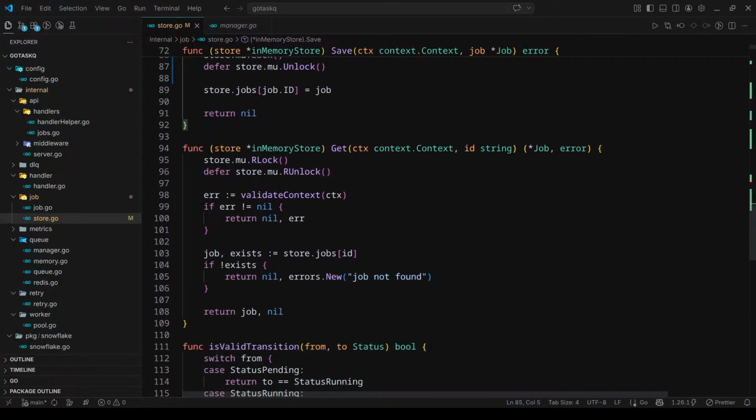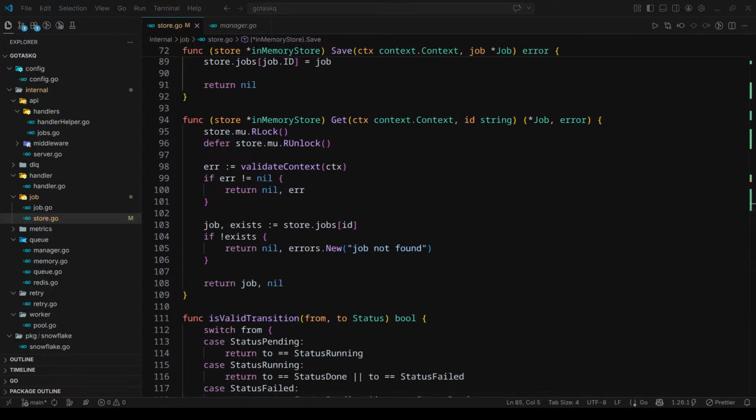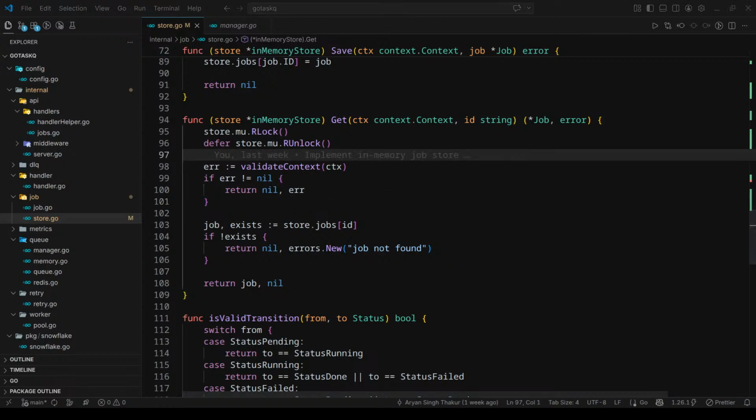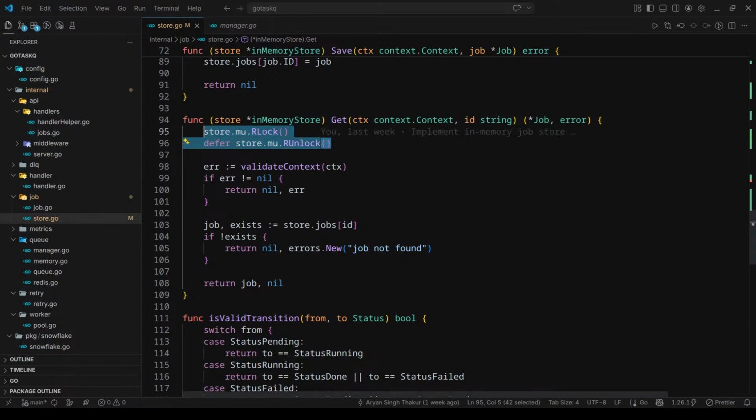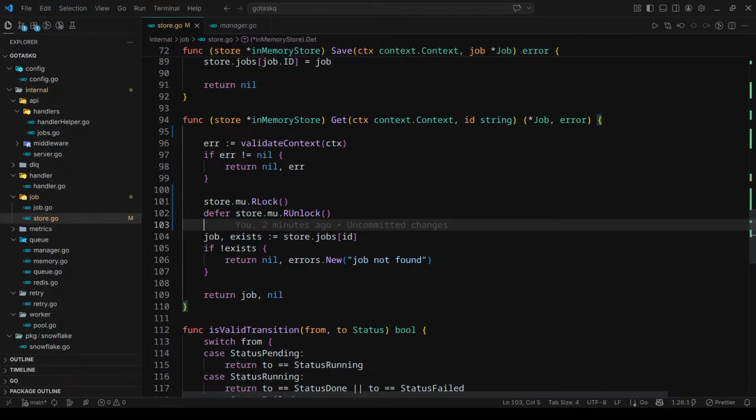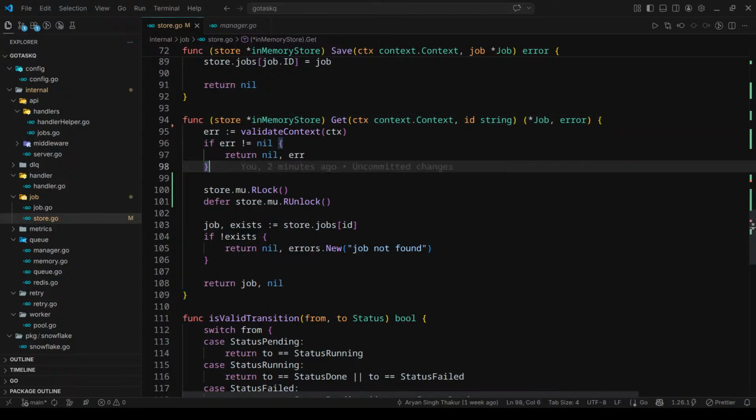Now coming to the get, again we need to add some errors so that we can work solely. And also here, I'll add some space like this, for the same reason I did above. Now we'll check if the ID passed is empty.